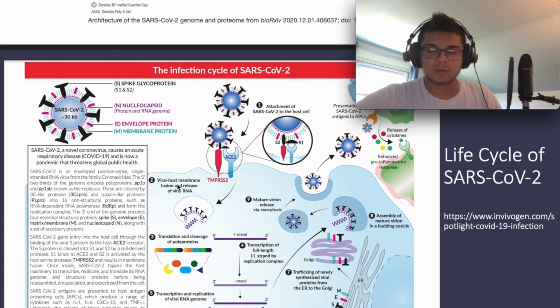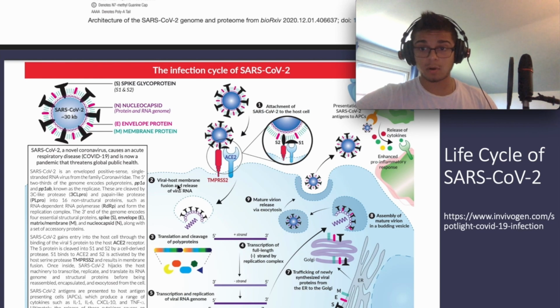And so then if it's positive sense, like we said, host machinery can start translating it. You can also have RNA-dependent RNA polymerase start making more of that viral RNA, and that's very useful, because the more viral RNA you have floating around, the more product can be translated in terms of quantity. More proteins can be translated, and so you'll have even more viruses. So you don't want just one strand floating around. You want many, many strands floating around. If you're the coronavirus, that is. If you're people, you don't want that. So you have this translation. If it's negative sense, you have this modification of it into positive sense and then translation.